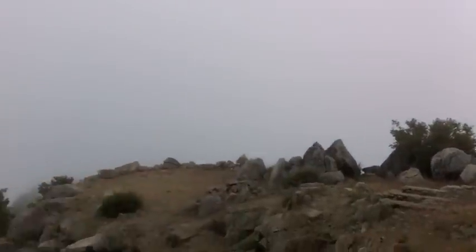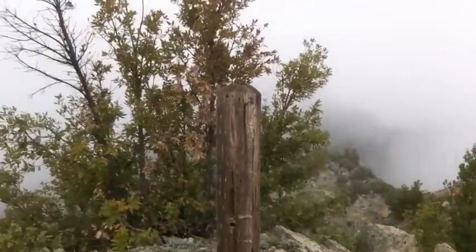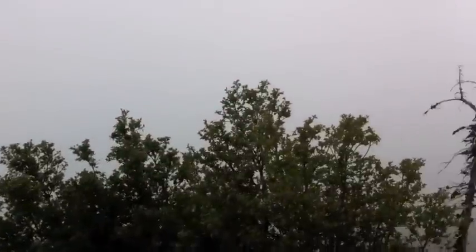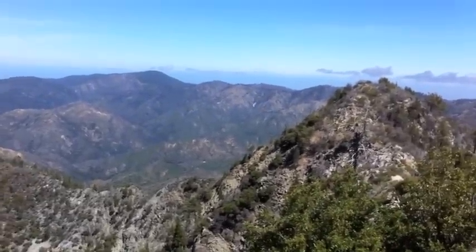Okay, here we are at the summit — yay! We walked right into a rain cloud. It was partially clear most of the way up so I got some great views, but now the rain — the misty rain feels good — but you can't see anything. I know what's out there: every drainage and watershed, 360 degrees. I'm going to hang out and find a little hole to hunker down in and see if it clears out in an hour.